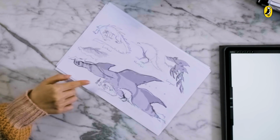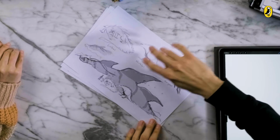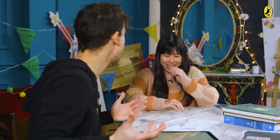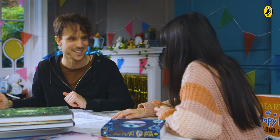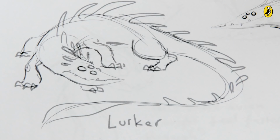So the Gargant, the biggest one, he's got a really loud roar that can cause avalanches and crack ice. Whereas the Hurtler, as the name might suggest, runs really fast across the snow. Hence why it's almost just a massive chicken leg with a mouth, but you don't want to be caught by this big chicken. It's definitely quite a nasty thing to be caught by. And then you have the lurkers, which again, as the name suggests, is the one that really likes to hide under the snow, and it waits. If you go above the snow above it, it can leap out and grab you.